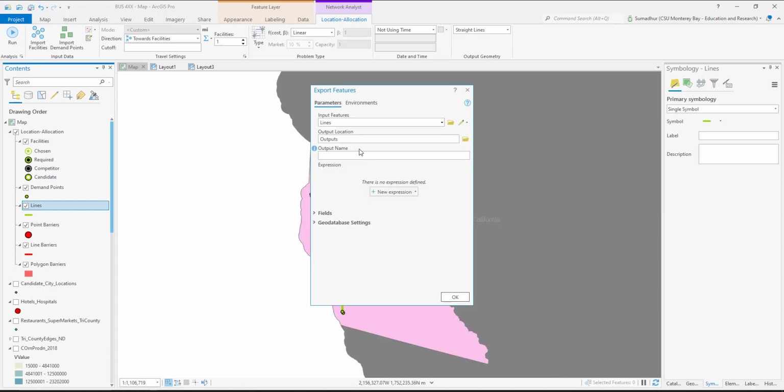Outputs, and what did I name it? Location allocation hotels hospitals solved. Okay.